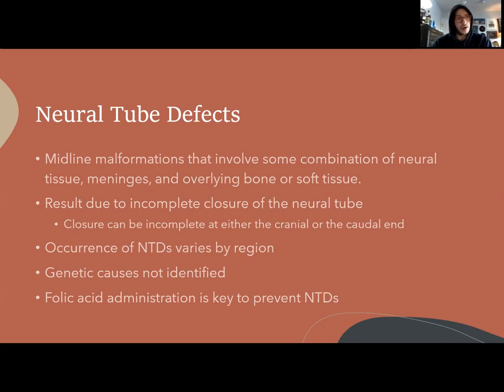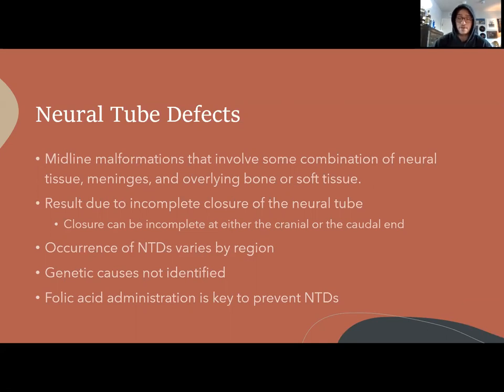Another key thing they test for, to make sure embryonic development is going as planned, is alpha fetoprotein, because if one of these defects occurs, you'll see elevated levels of alpha fetoprotein in both the mother's serum as well as in the amniotic fluid. Folic acid, which they recommend and will put in all multivitamins for females, is 100 nanograms daily.